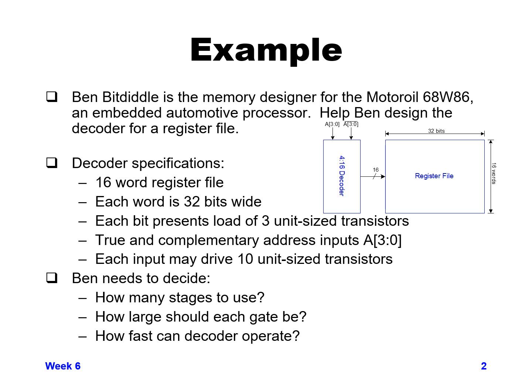The decoder specifications: we have a 16-word register file. Basically that means we have 16 separate words that we might address, and each word is up to 32 bits. So you have to drive one of 16 potential selects to select which of the 16 words you might address, and when you select a given word, you have to drive 32 bits worth of value. So you're going to have 32 bits of load on a given line that you're trying to drive.